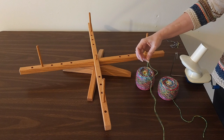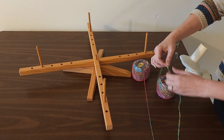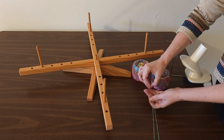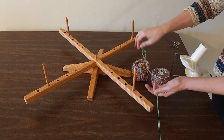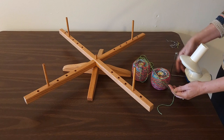I'm going to find the transition where it goes from the first color into the second on one skein, and then do the same thing on the second skein and just kind of match them up. Because it's quite possible that maybe I snipped not quite at exactly the same place when I was disconnecting the two hanks. So I'll just line up the color change, pull back the yarns until I get to the beginning, and make sure those two ends line up. They'll probably be pretty close — that's just a little bit off. I'll go ahead and break it since I can't find my scissors, so now I know they're both the same length.